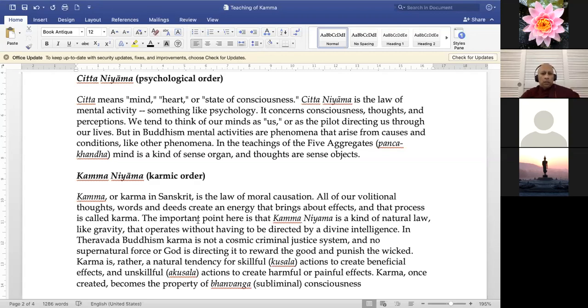Now, karma literally means action, doing. Whereas in this teaching of karma, karma means not action, but the result of action. Literally karma is action. Karma means action. But doctrinally, according to the teaching of karma, it's not the action or doing that is karma, but the very result produced by action or doing. That's karma. So it is a force. Once created, it will remain part of our consciousness.